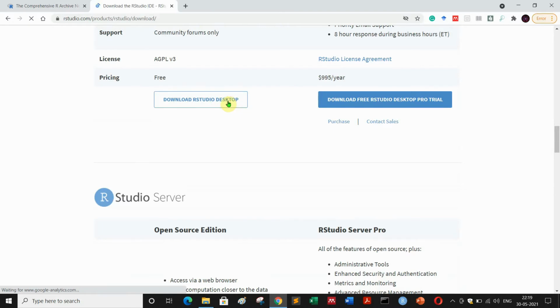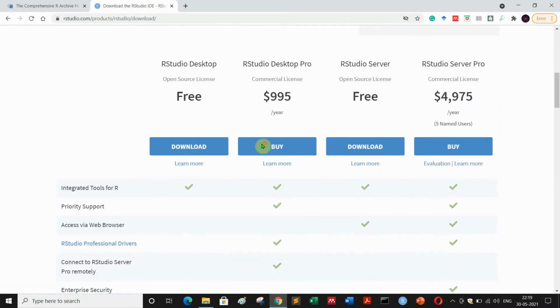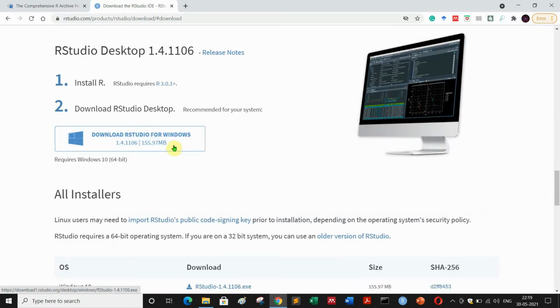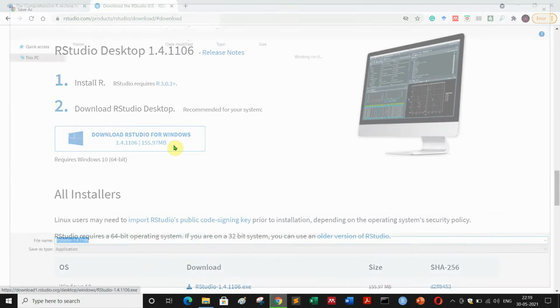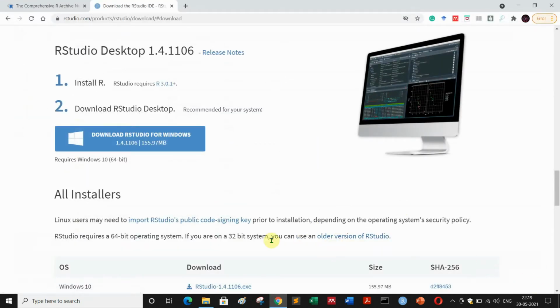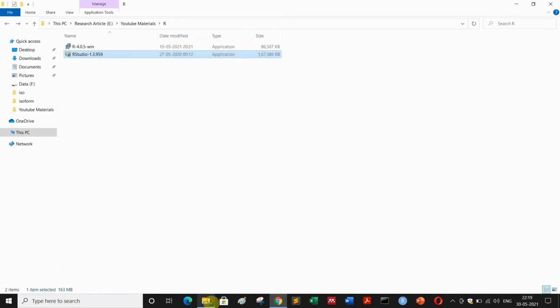Okay, so when you download this you will see there are multiple versions of this. Some are free, some are not free, but you have to download this Rstudio desktop version. So download it and go to this link, select this link and it will download. So I'll not download here. Now I've already downloaded, so let's see how to install them.